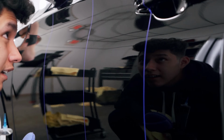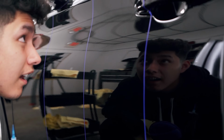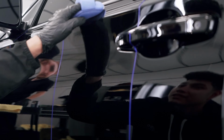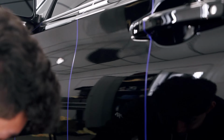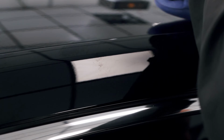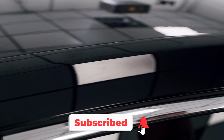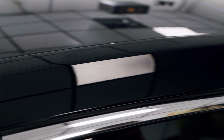Once the Opti-coat Pro is applied, inspect the panel using adequate lighting. Look for any high spots that have not completely cross-linked away to clear. Use the applicator pad or a paint-safe microfiber to even out any areas where you see streaks. This step is key, as any spots not leveled will have to be polished out if allowed to cure. The panels will feel a little bit tacky and will be self-leveling during the cure time, so avoid any unnecessary touching, wiping, or contact for best results. Ideally, you're going to want to keep the vehicle indoors for 12 hours or more prior to delivering it to the customer.